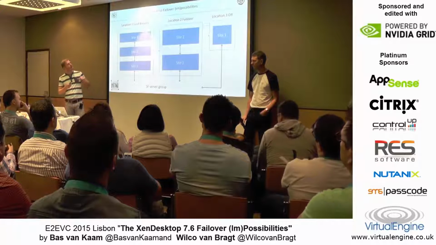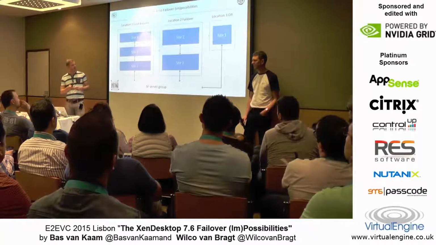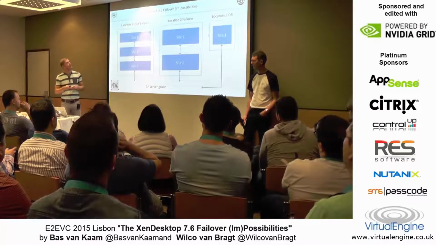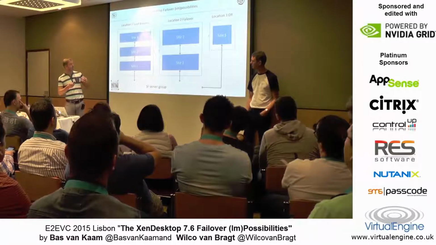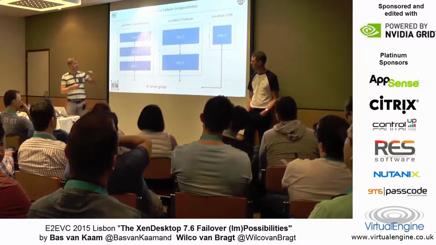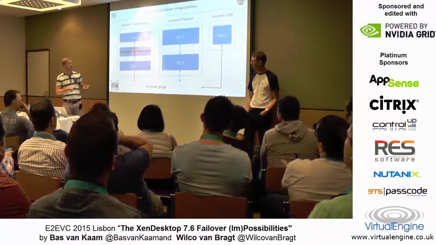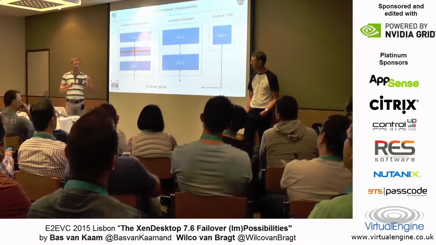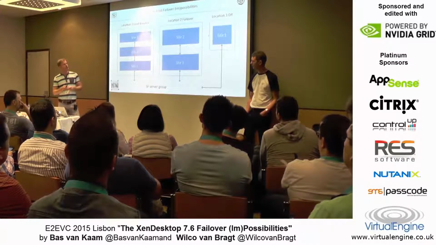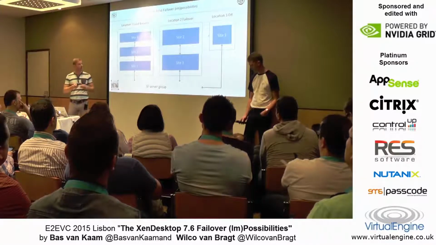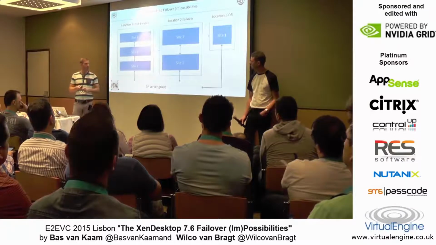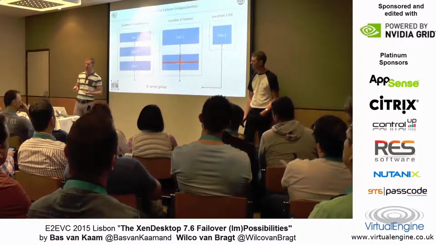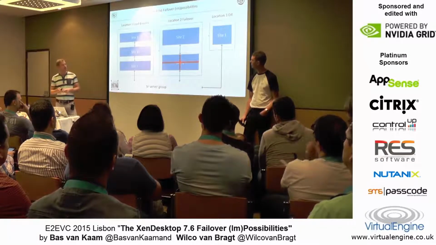So, for example, in location 1 we can have multiple sites and then map the users to those sites and configure it in a load balanced fashion. So users would connect to the sites within location 1, would be load balanced over those sites, and then if one site would fail, they would continue to be load balanced over the remaining sites, for example. We can do the same for location 2, but configure it in a failover fashion. Then users would be mapped to those deployments and connect to site 1. If site 1 fails, of course they would be able to connect to site 2. Pretty basic stuff up till now.